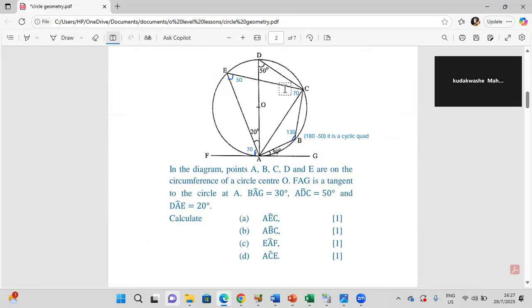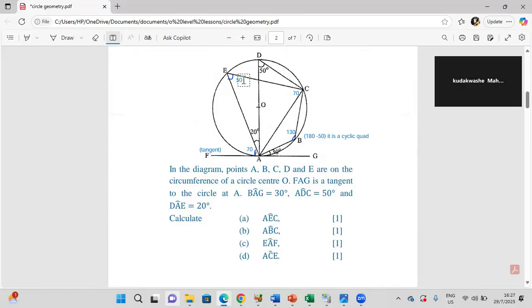Then if we come to the 70, where did we get the 70 from? Tangent and center. There's a tangent and center there. And we said that the tangent and the center, they form a 90-degree angle. So let me rub that off, or we can just say there's a tangent. So a tangent and a center, they form a 90-degree angle.